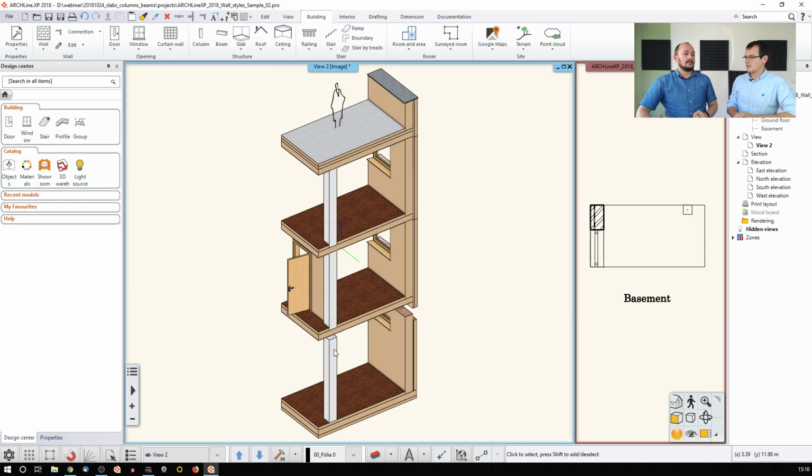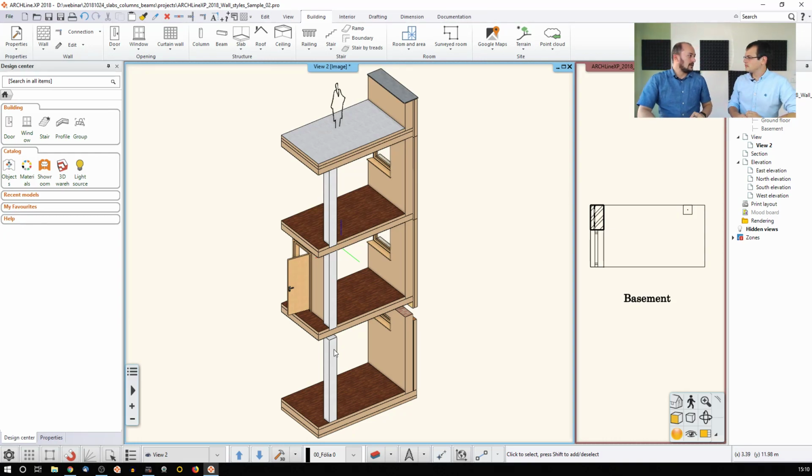The reason for that is that the basic rule in ARCHLine is that when you design something, when you draw something, it lives on that floor. Its 2D symbol is on that specific floor. There are settings where you can manage on which floor these things are visible, but by default, in my experience and when I teach students, this is easier to maintain.